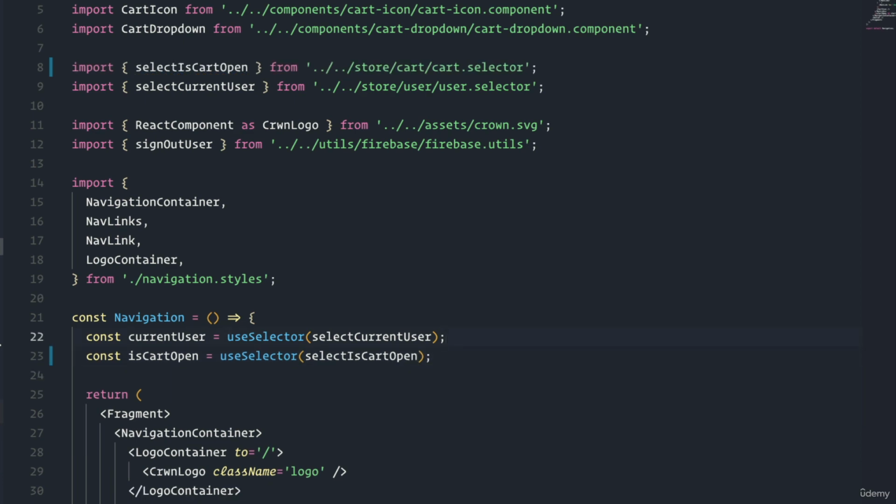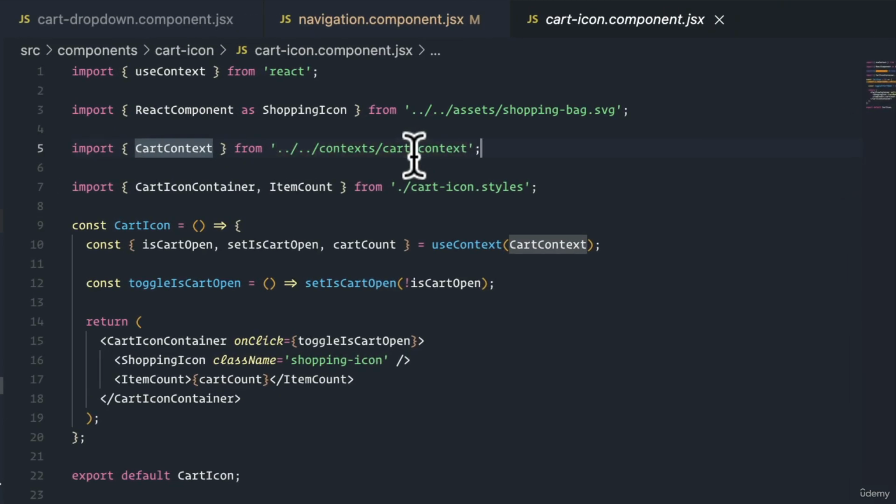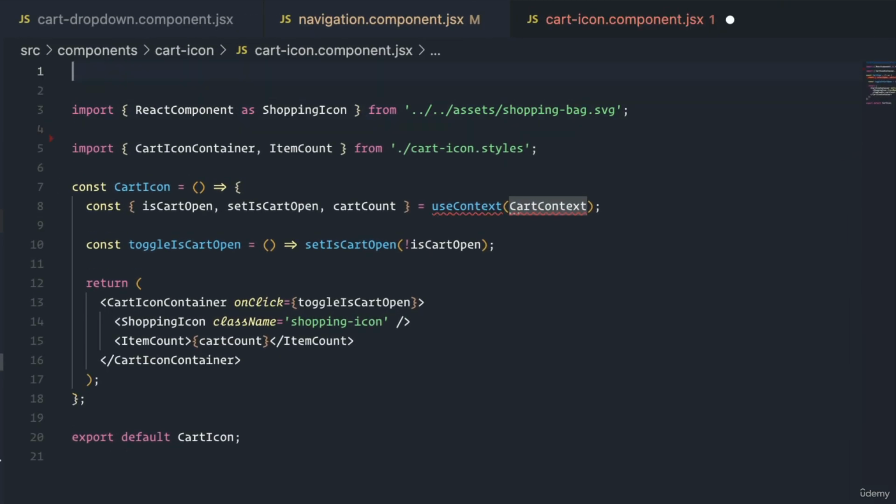Now let's save our code. And what we know now is that we can see the cart dropdown as long as is cart open is true or false. So the binding there works. But the next thing we need to do is actually make it so that we can set that value is cart open. So to do that, what we'll have to do is go into our cart icon and we'll have to remove our reference to cart context, use context, and import in our dispatch.